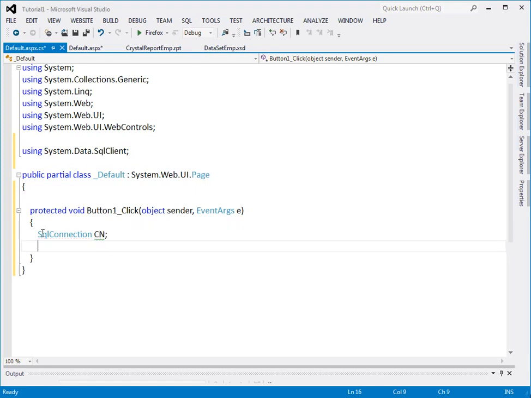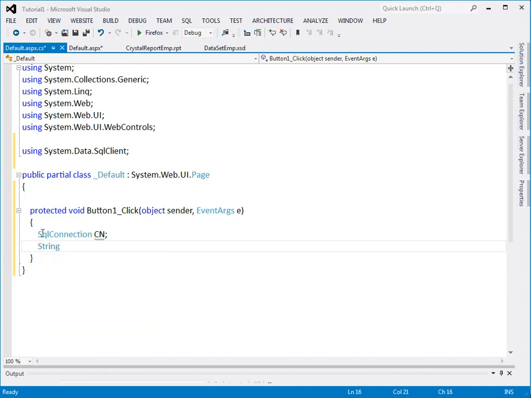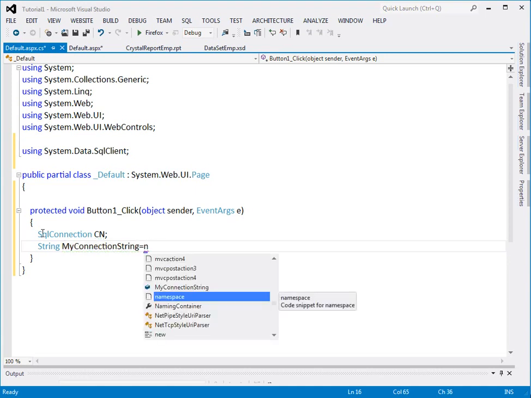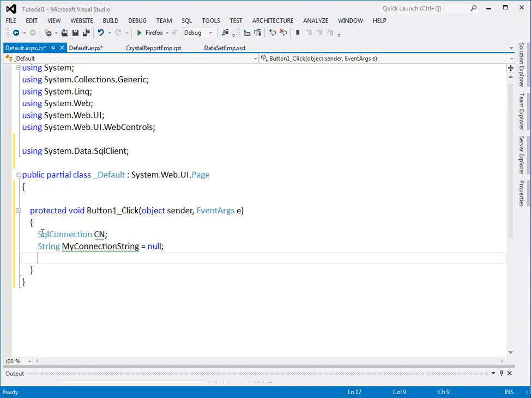Alright, and now we are going to define a string variable for our connection string. So the variable name should be something meaningful like my connection string, and let's put a null value for the time being, and we will add the real value in the next line.